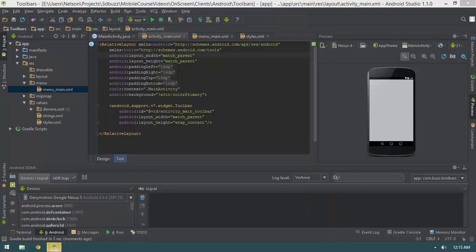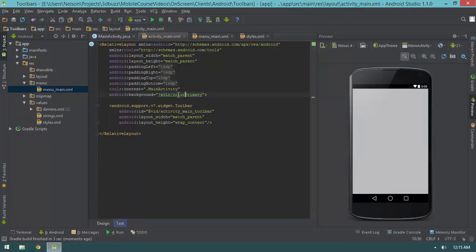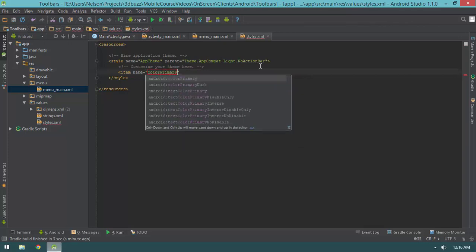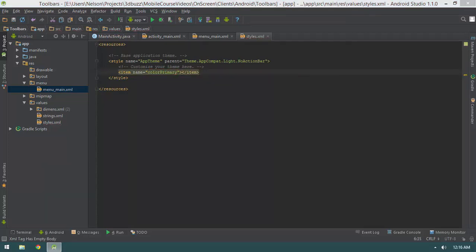Oh, my color primary happens to be not set because I didn't set my color primary. Yeah, I can go ahead and set this. By the way, I wanted to do this particular example because I wanted to show you guys this question mark ATTR symbol. This is the syntax that's used to refer to a style, which means in order to access it, or in order to change it, we can jump into our styles.xml, and I can go ahead and create a new item called color primary. And I'm going to go ahead and paste in a color from the material guideline. So let's go ahead and go with this blue here. It's going to be 19762, and let's hit play.